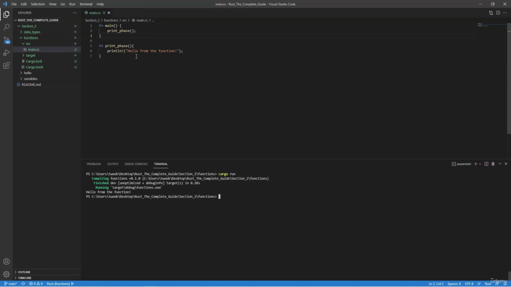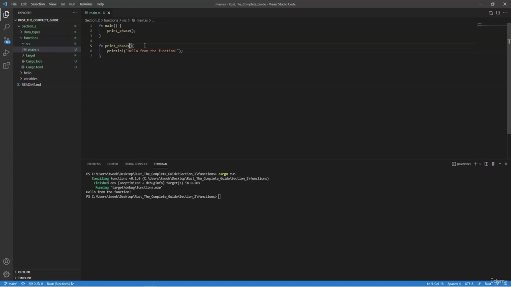Let's continue building on that. So now, inside these open and closed parentheses, we can add what's called arguments or parameters. Arguments and parameters are just interchangeable words. But inside of here, we can add in special variables that are part of the function's signature.